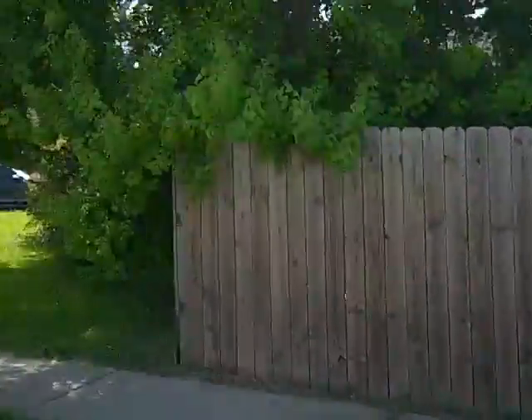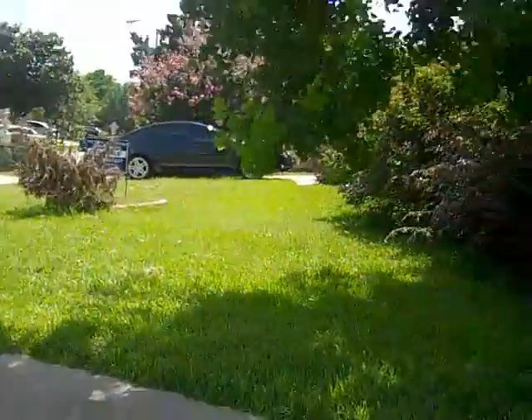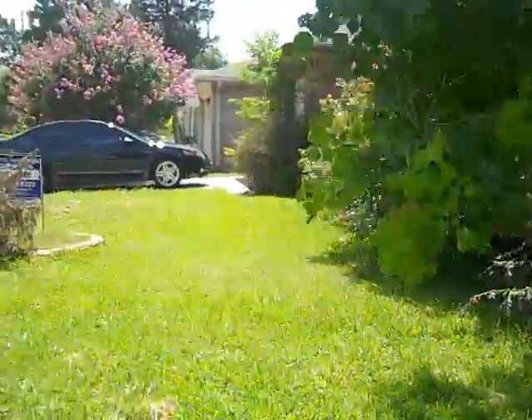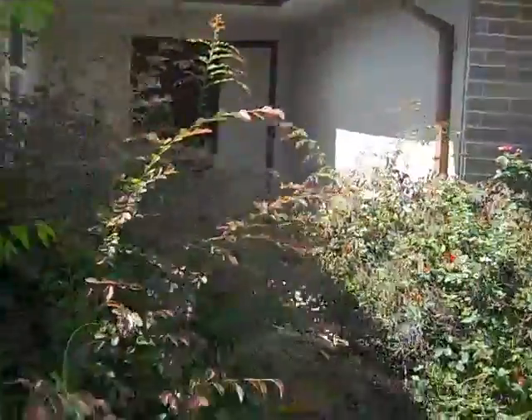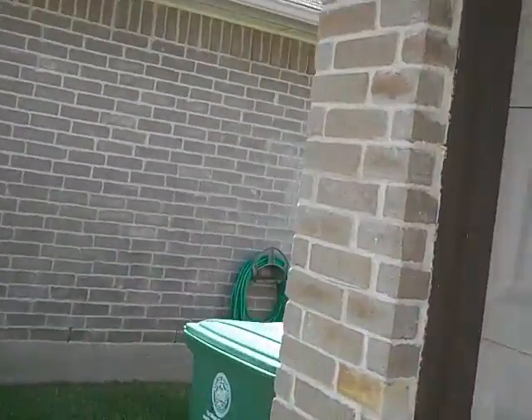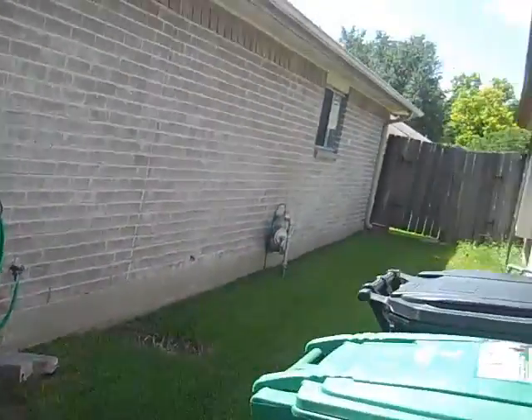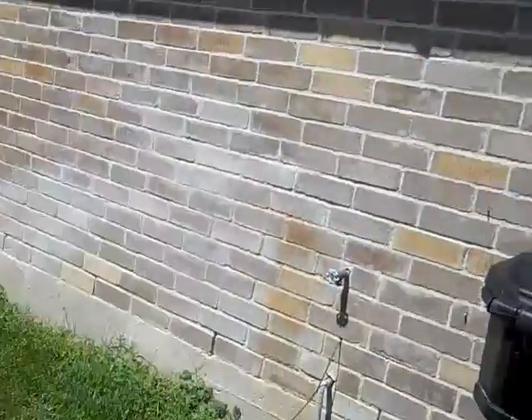I'm more excited about this one than I am about the other one. The more I see this, Henry, the more I was like, okay, definitely want to walk the properties. The roof looks really good on this place. Let's just do the outside first. Ryan's in there. Roof is really good. It's not that old of a neighborhood. Where is the AC? Must be hidden.